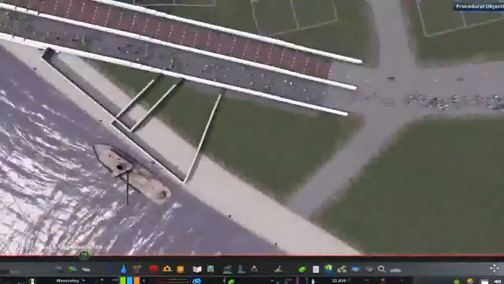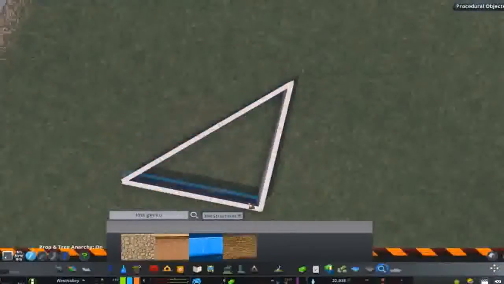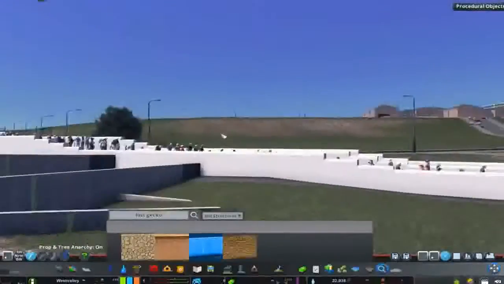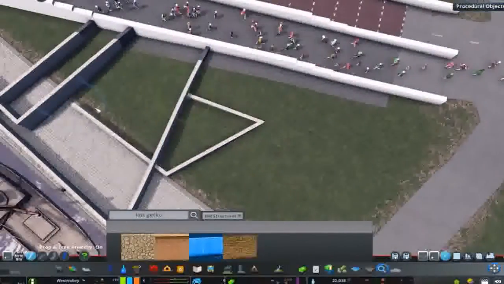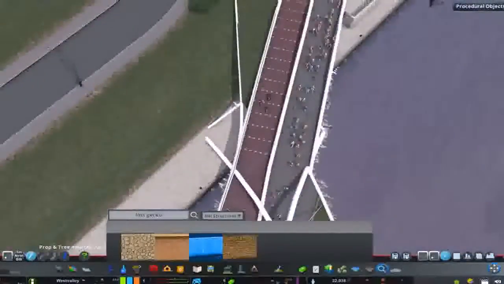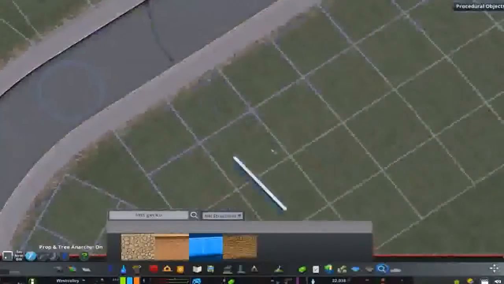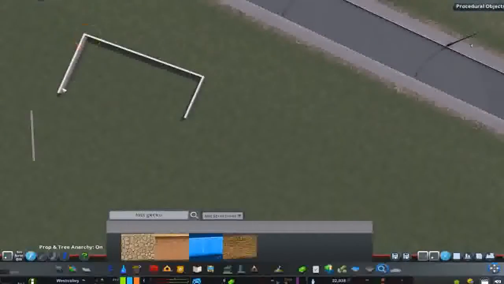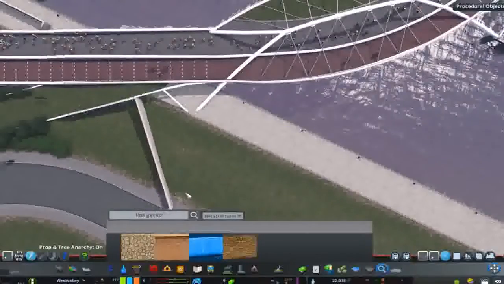They look a bit strange. They do fit the sort of modernist style of the bridge, I suppose, which is probably why I added them. They're simply just Lost Gecko's retaining walls, which I then move into place with Move It, and then add ploppable grass on top. So that's pretty much it for this video.